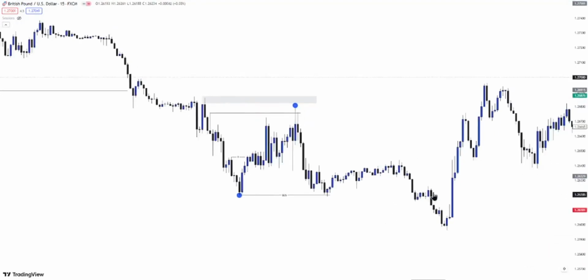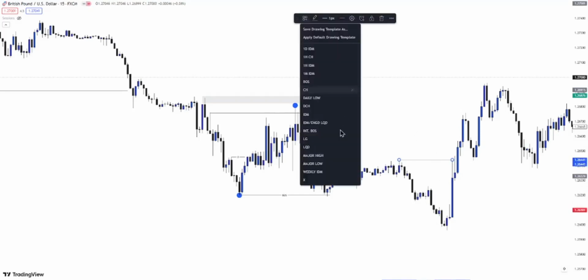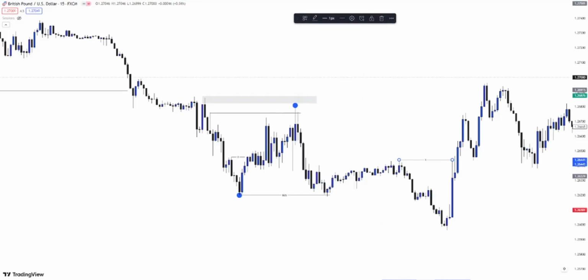Now, when price took it out, it created this low. For this low to be confirmed as a valid low, it has to take out inducement. And where is your inducement here? Well, take a look. Now, this is your major inducement in the market here. So it took it out, as you can see. So that's your inducement. And after taking out that inducement, this low is confirmed. All right. So that's your low in the market.